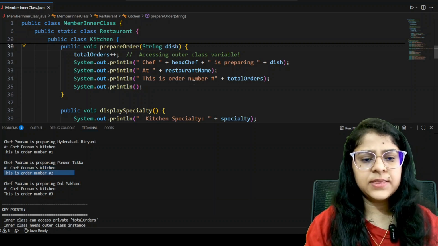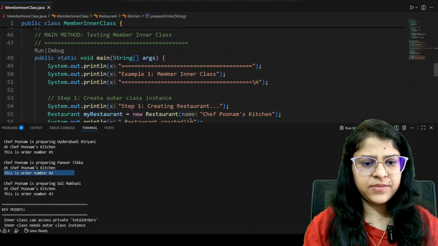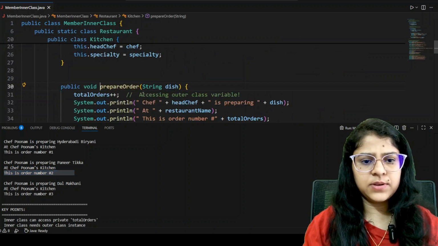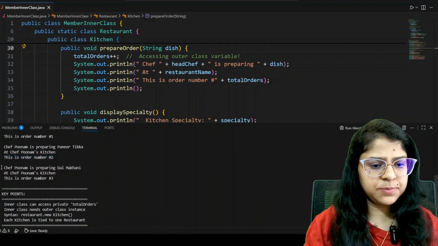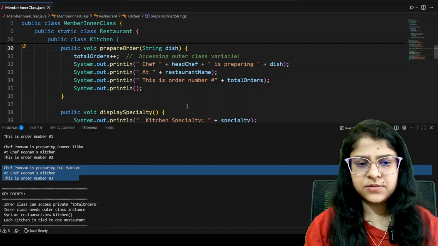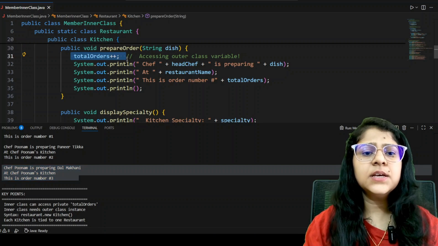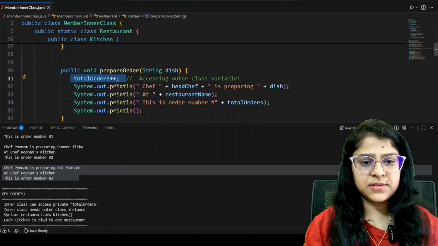Then it will increment to 3. When again you call the same method with a different parameter, chef Poonam is preparing dal makhani at Chef Poonam Kitchen, order number 3. So you can see how we are accessing this outer class variable from the inner class method.